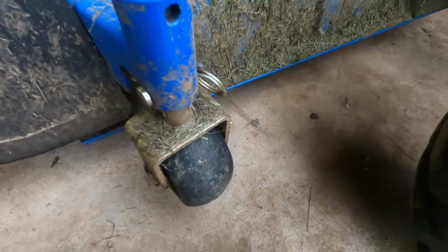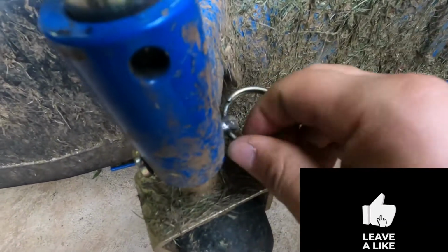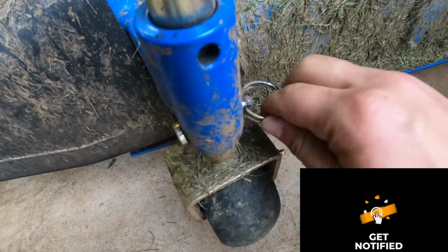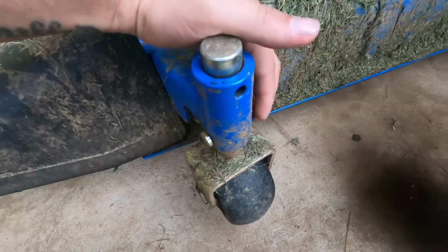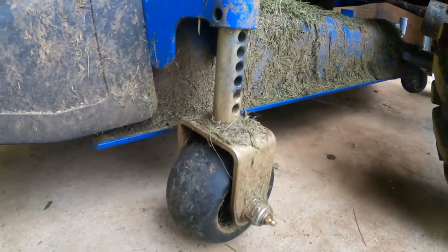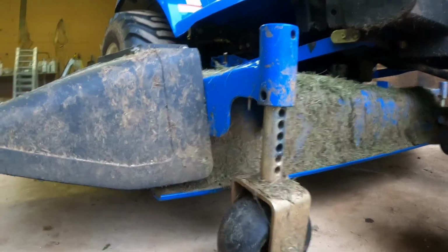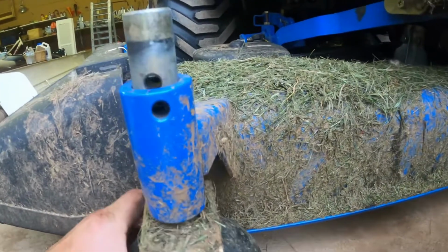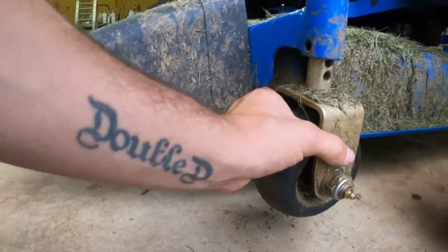Okay, so the wheels, they have these little pins and a little ring hook on it, so you want to start taking them off. I haven't really took the deck off but once, so you may have to bear with me. When you get all these down and out of there, there's a hole right here that goes the opposite way. And you want to put the very top hole on this rod and match it up to that one. Put the pin back through.